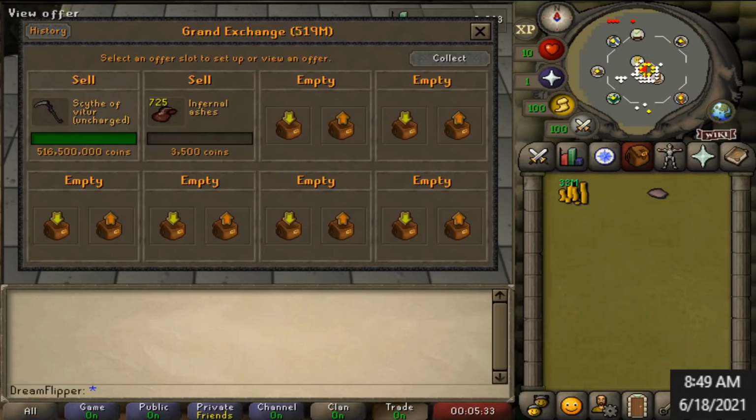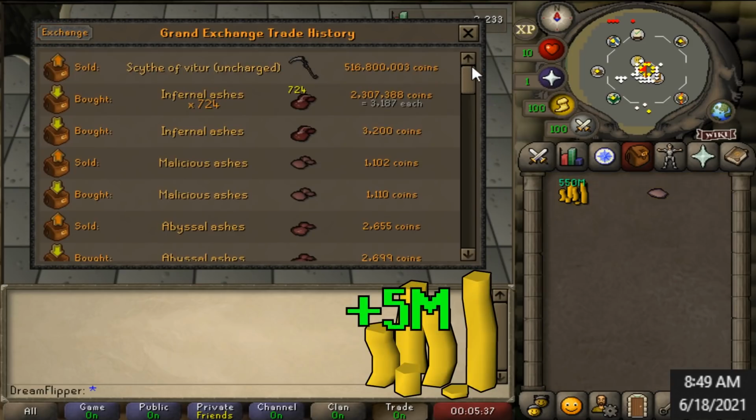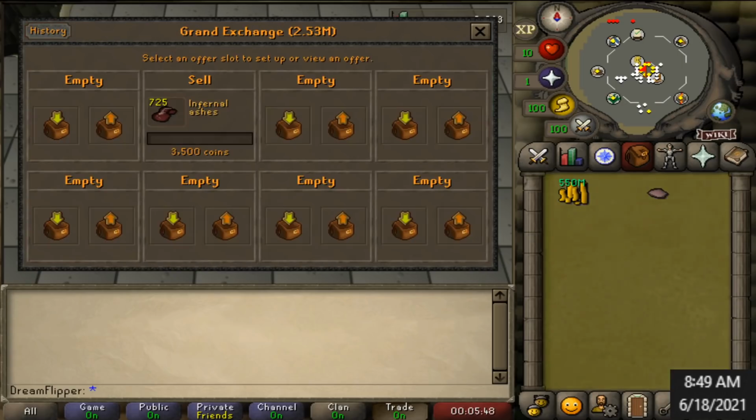Well, this is kind of interesting. This is actually quite a few days later. Now, I bought the Scythe for 511 mil, 511.7, and we sold it for 516.8, which means, well, we just made 5 mil in profit on the Scythe.